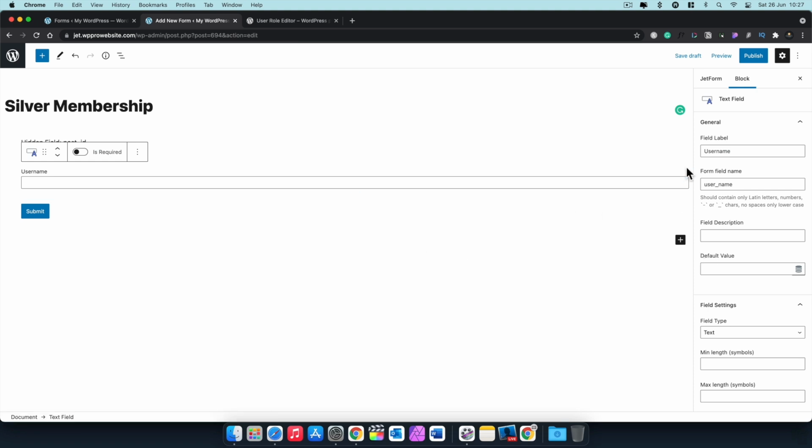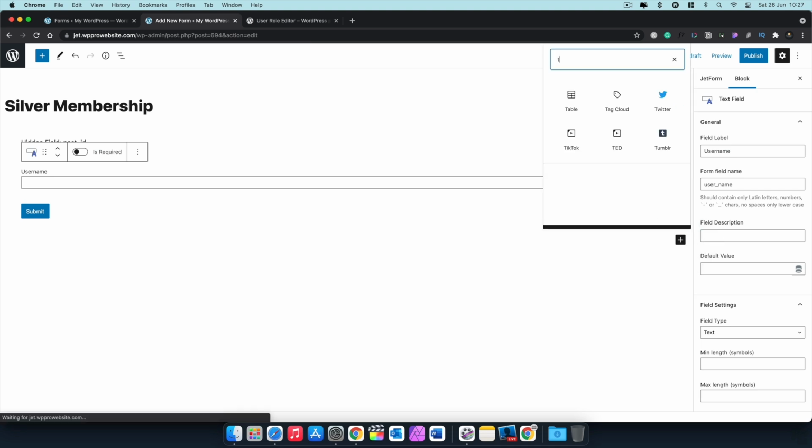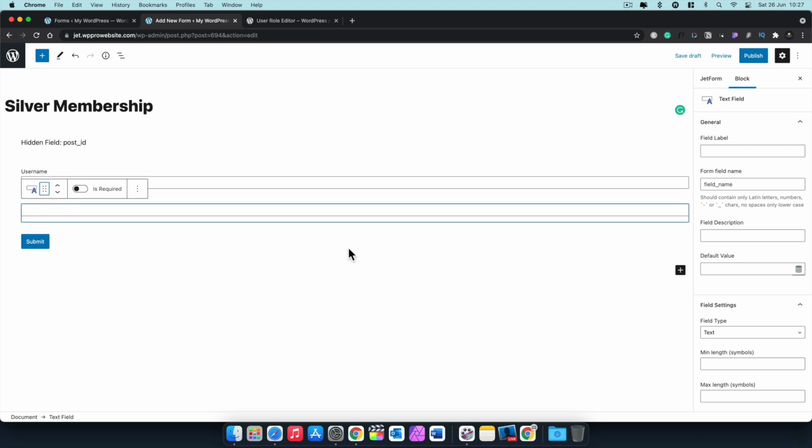So to add another one in, all we're going to simply do is click to add something. So we're going to click the plus. We're going to just choose the option for a text field again, and there's our text field. We'll just click to drop that inside there. We'll reposition this because it's in the wrong place. So we'll just pop that underneath our username. And this is now we're going to drop in our email. So the process is pretty much the same with a couple of slight variations.